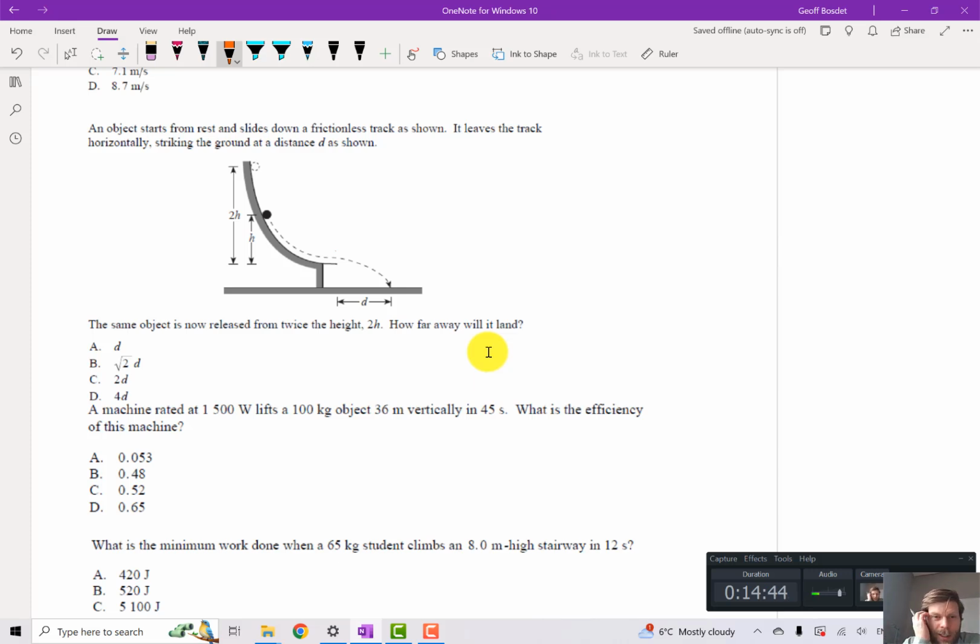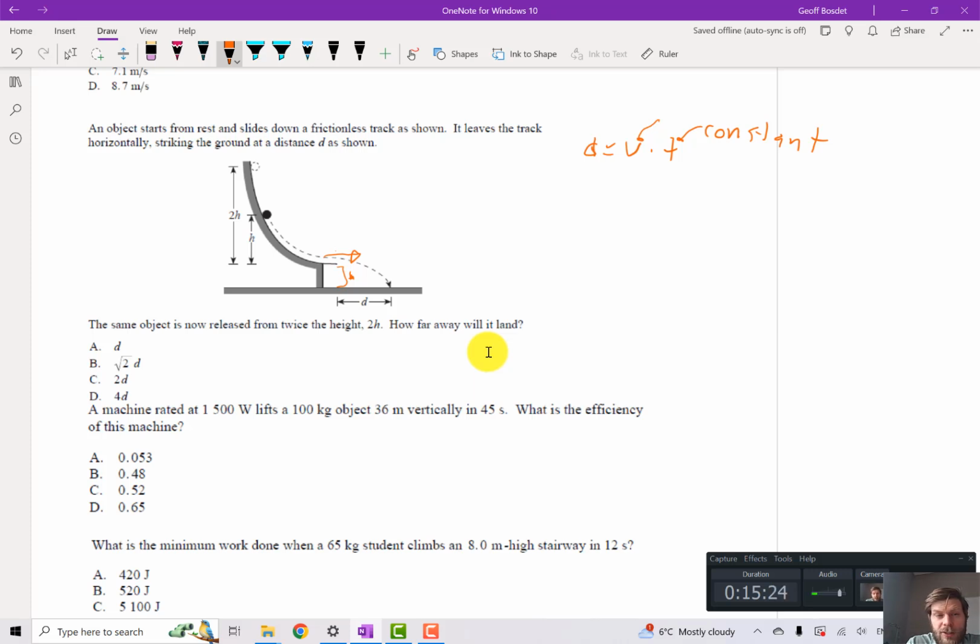Now, if you remember kinematics, I told you how horizontal components have no effect on vertical things. So regardless of how fast it's moving horizontally here, your initial vertical velocity is 0. So it's going to take the same amount of time to fall this distance here. So our time is set, and our distance is equal to our horizontal component here times the time. This is constant. So whatever happens to our velocity is what happens to our horizontal displacement.